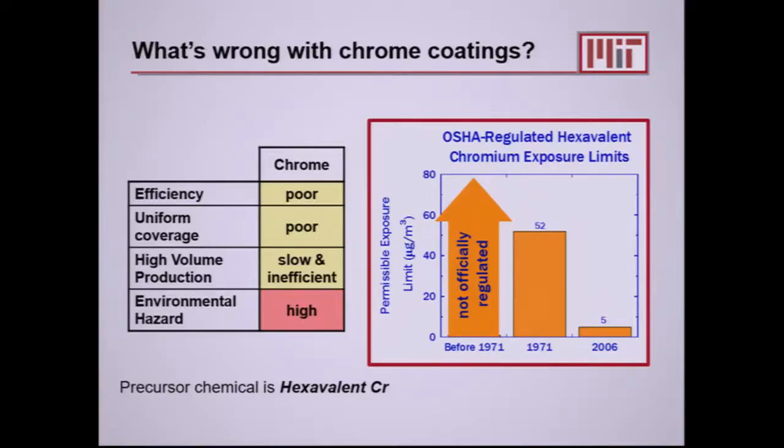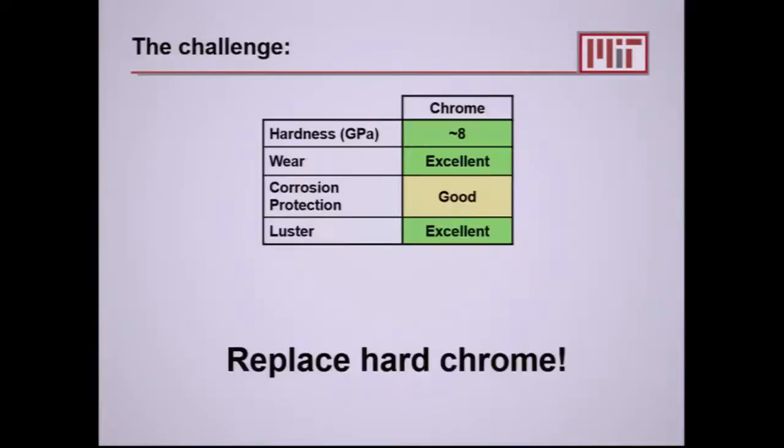limit. So when I arrived at MIT 15 years ago, to me, this is what material science is really all about. I have here a material that is really useful for humanity, but it has a lot of baggage attached to it. And so to me, this is one of the things material scientists should do. We should dig in deep, we should look at this kind of problem, and we should figure out if we can't solve it using material science. And so what I would like to talk about today is our efforts to develop alternatives to chromium coatings.